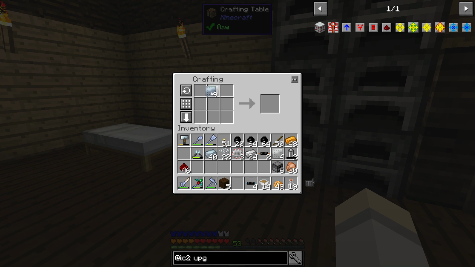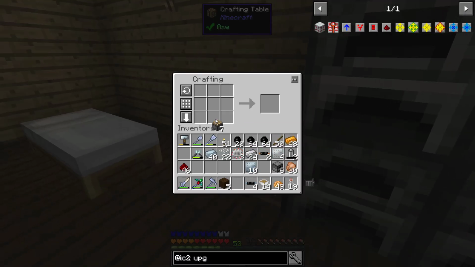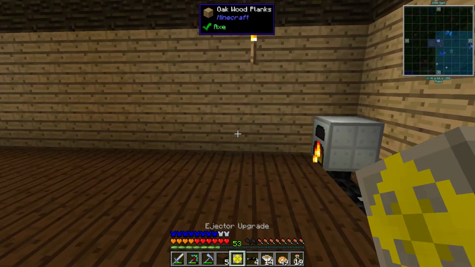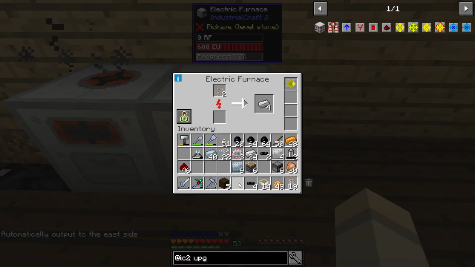But wait, how did we make this thing? I guess it was on the corners there. And, oh, I don't have enough pistons. Let's get those pistons out of here. There we go. And once again, you click on the opposite side, like this side. It's kind of weird, but that's how it is. And you put that there.